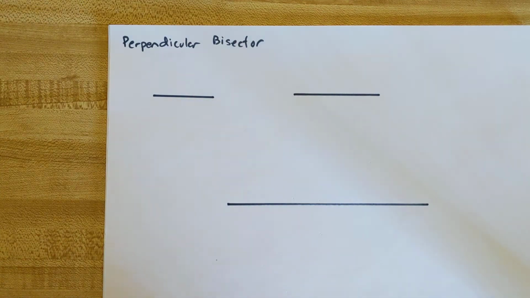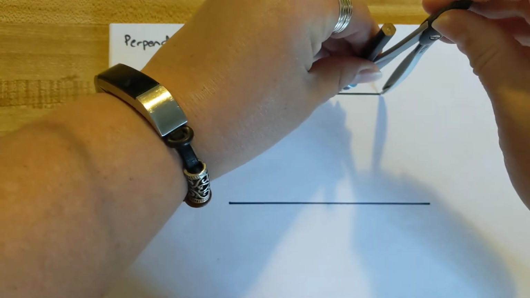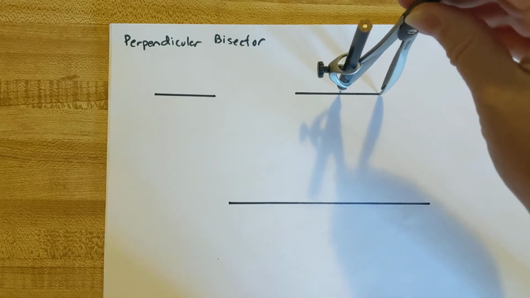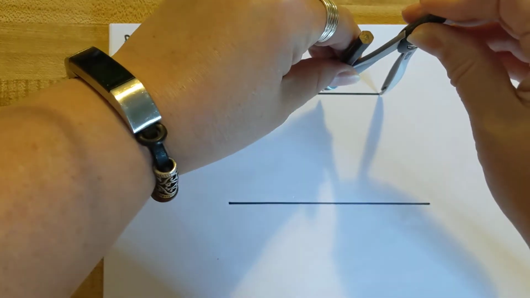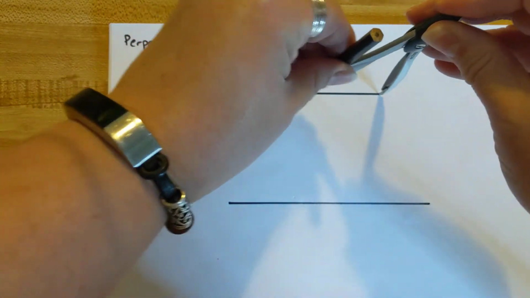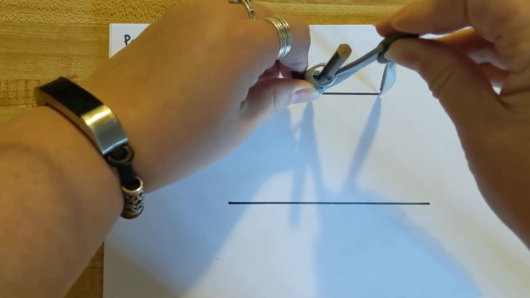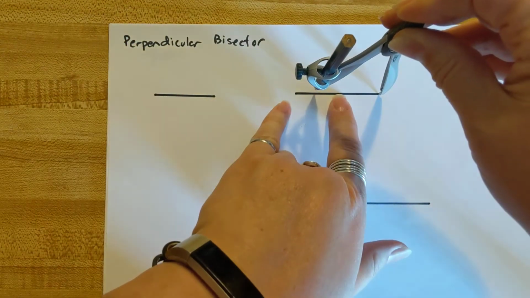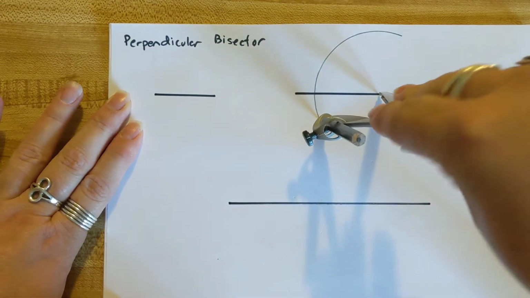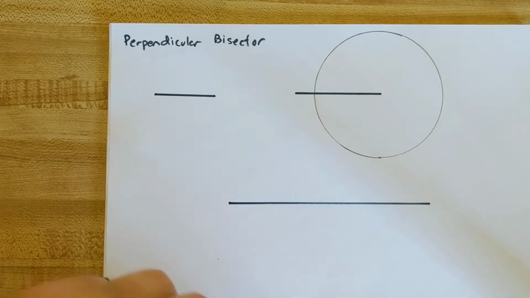Your basic strategy is you're going to draw a circle from both ends. The only condition is it needs to be more than half. That's too small, too close to half. And that's too big because I'm going to miss my segment. So I just need something that fits on the segment. I could go the exact length, but I'm going to go somewhere between the middle and the full thing. I'm going to draw a circle from this end. I really don't need the whole circle, but I'm going to do it this time.